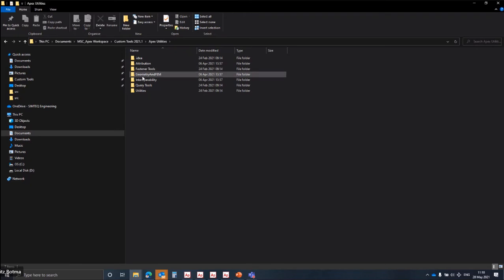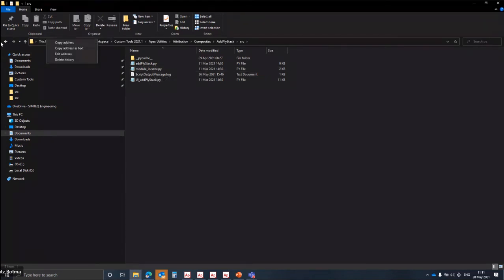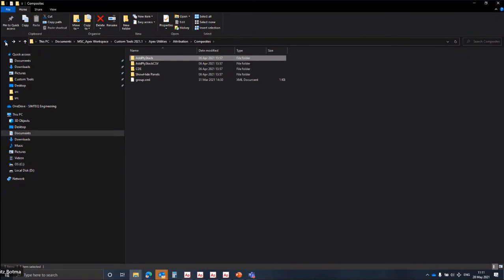So there's attributes, fastener tools, and if I then go a bit further down, I can go into a specific group, and then I can go into a specific tool, and then if I go far enough down, I'll actually get the different scripts that I can go and edit. But like I said, when you want to edit these scripts, do it with caution, because if you change something in these scripts, you might make a mistake, or it no longer will work as intended. So use caution when you want to edit these scripts.